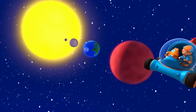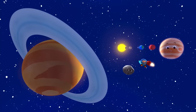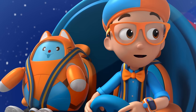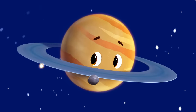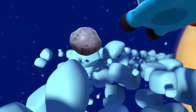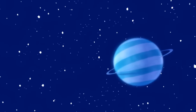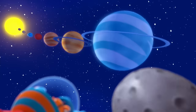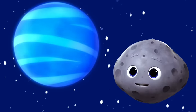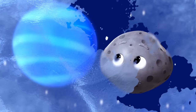We sure are a long way from the sun now. Welcome to Saturn and her rings. Whoa, they look beautiful. Can we get closer? Of course! Whoa! Yeah, wee! Wait, we haven't finished yet. On your left is Uranus, billions of miles from the sun, pretty cold. Now let's hear it for the furthest, windiest, and coldest planet, Neptune!